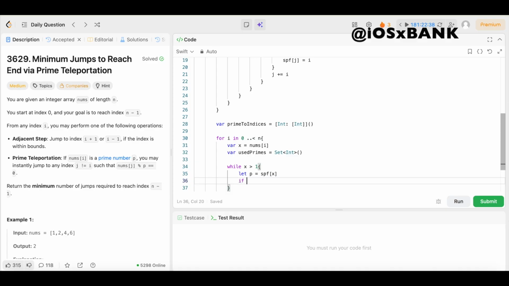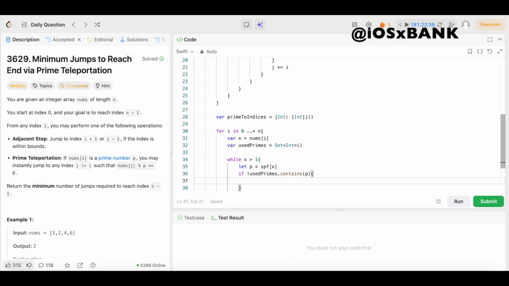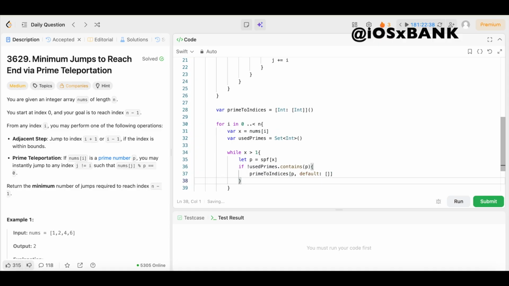So we'll say if not usedPrimes.contains, passing p, then we'll open up the brackets, and we'll say primeToIndices[p, default: an empty array], and outside both those square brackets right here, we're going to append, passing i.